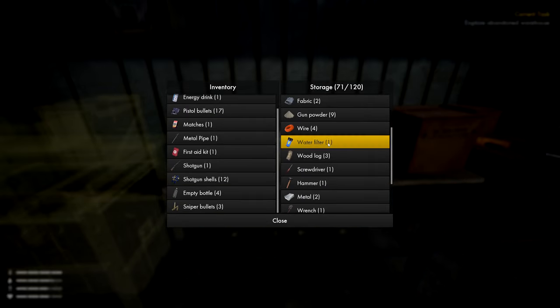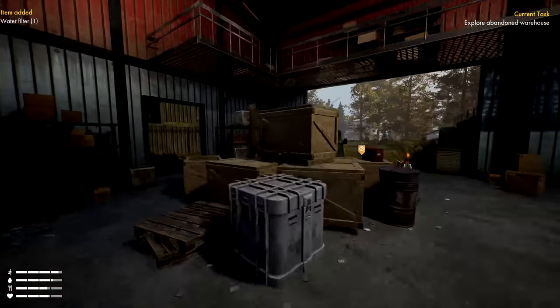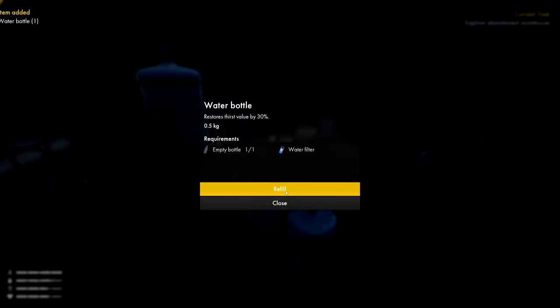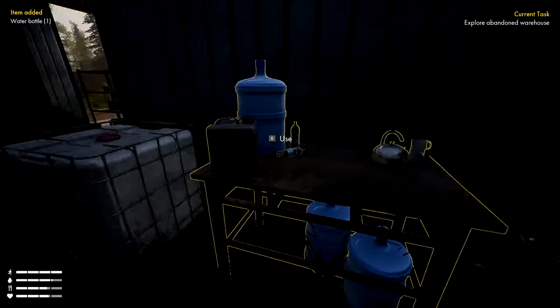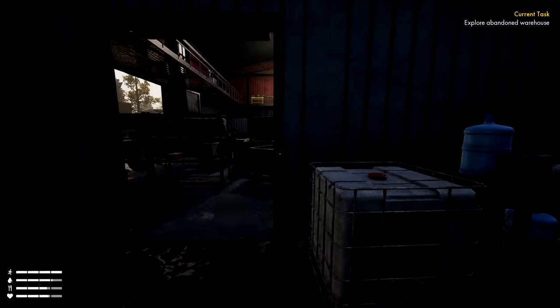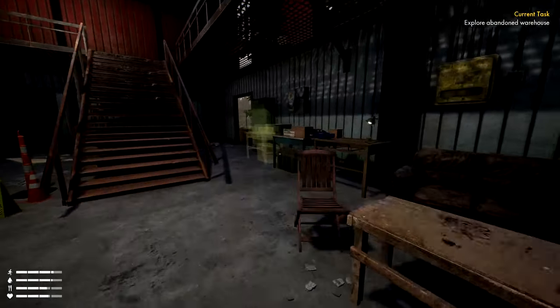So where's that filter? Can I go and refill these four bottles? Because if I'm going to be sleeping in places like that, out in the rough, then 4 hours depleted my water pretty much completely. So I should now have 7 of 10 water. Okay, that's good. That's good, that's good, that's good.